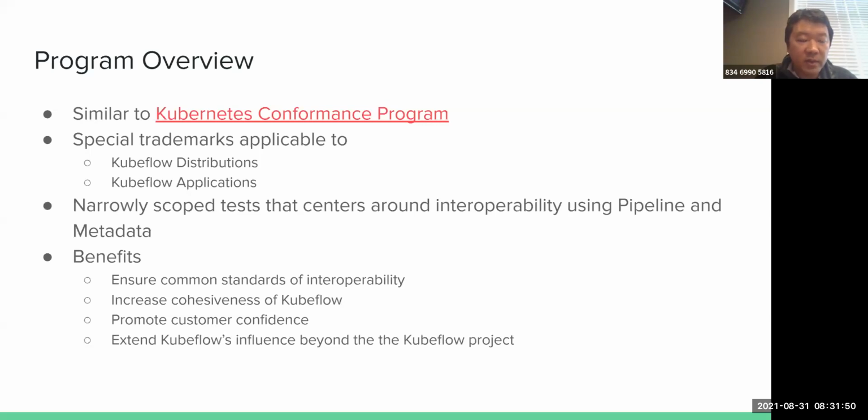The test itself is probably going to be something that you download and then run. So there are two tests, right? The certification test is probably going to be something that you download and run within your cluster, and the other tests are basically a static test that runs against your component definition.